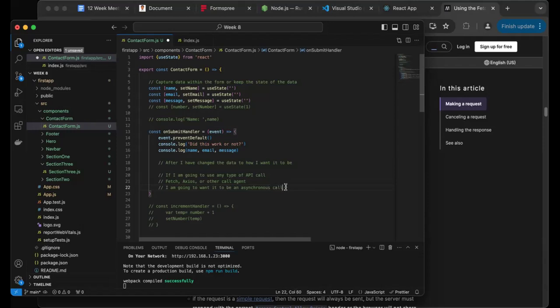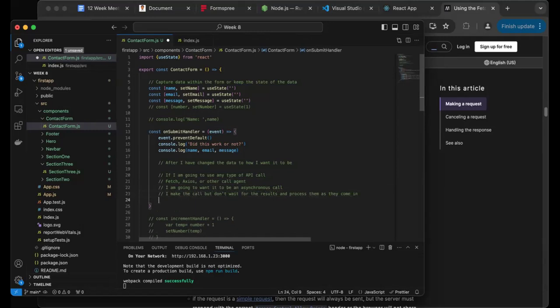Now, asynchronous means that I make the call, but don't wait for the results and process them as they come in.